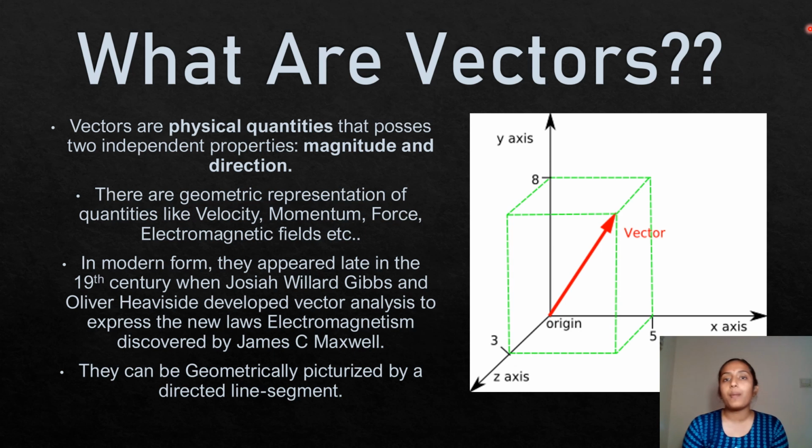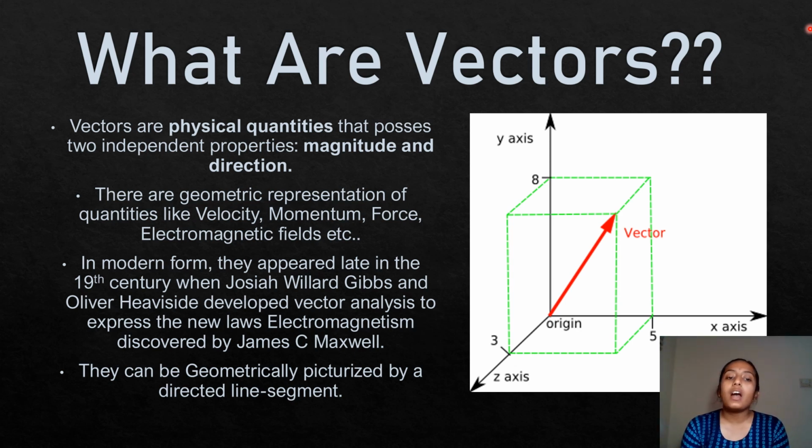We know that if I am applying a certain amount of force, or if I am pushing one object from here to here, it means that this distance is the magnitude of the force that I am applying, and this is the direction, that is from my left to right is the direction of the force that I am applying. Because the force I am applying is along the x direction, I will use i cap for the x axis. And if I am applying the force in an upward or downward direction, that is along the y axis, we use the vector component j cap, and if it is in the z axis, we use the component k cap.